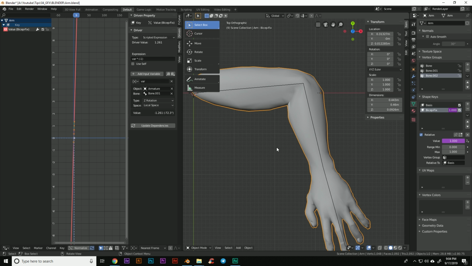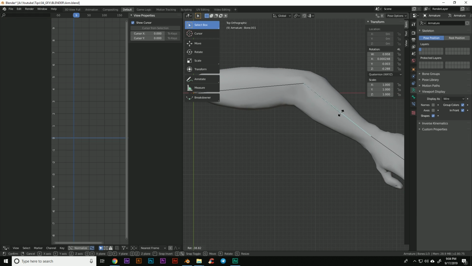And you'll see here, as soon as I click, there we go. Now it fills up because the value is now up here. You can see it is now, instead of -1.2, it is now +1.2, because it is taking the variable, which is taking all that information here in this value, and it's timesing it by -1 to get this value, and this value is what drives this value over here.